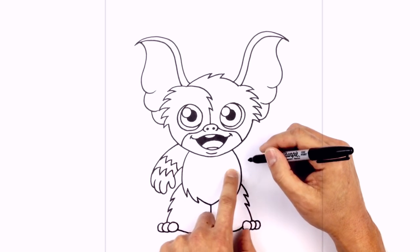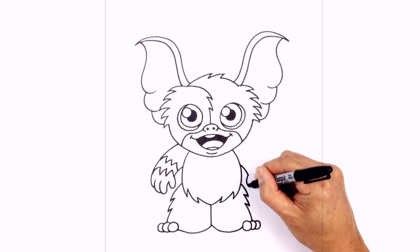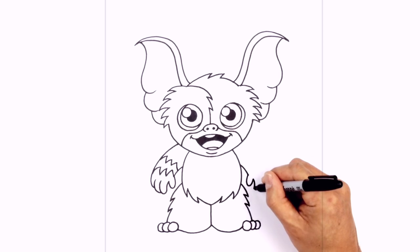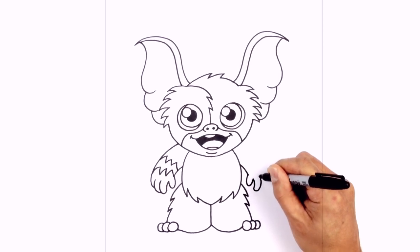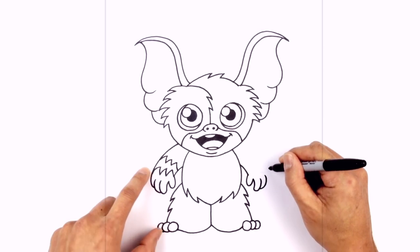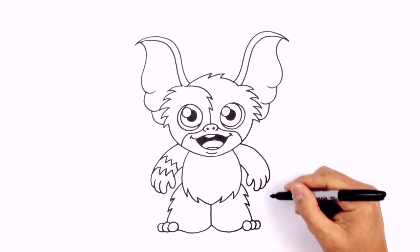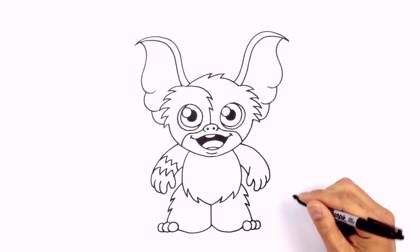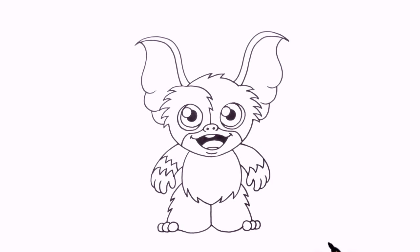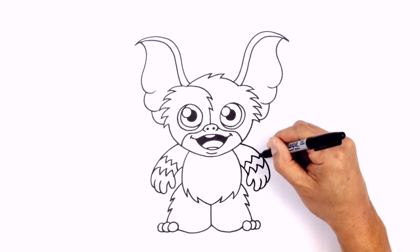Let's do the same thing on the right side. Lining up the inside of the arm, curving down. We're going to do that little half oval for the thumb. Now with the finger, we're going to bend it in towards the leg, round out the finger, and go back up. At the bottom side of the finger, we're drawing one more, and then up here we're going to curve this all the way back up underneath the head. Let's add in the fur here — going up with an angle and curving down towards the fingers, continuing this until we get to the side of the arm, and repeating this just above it on the side.